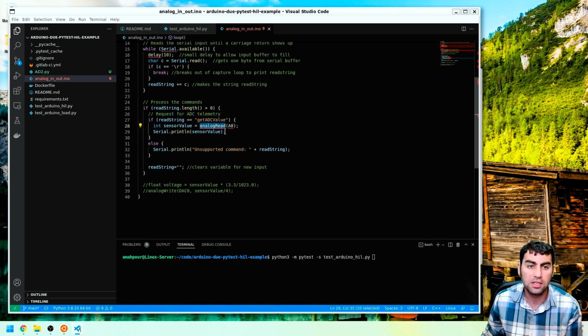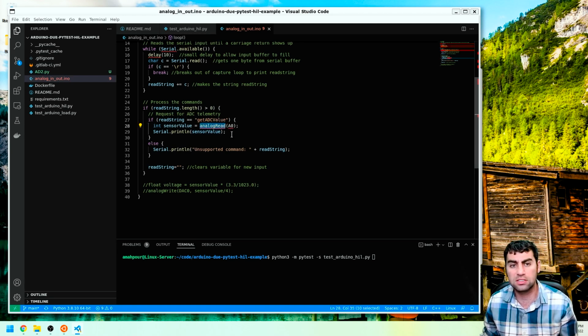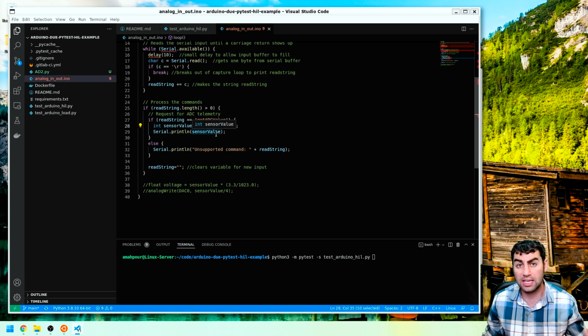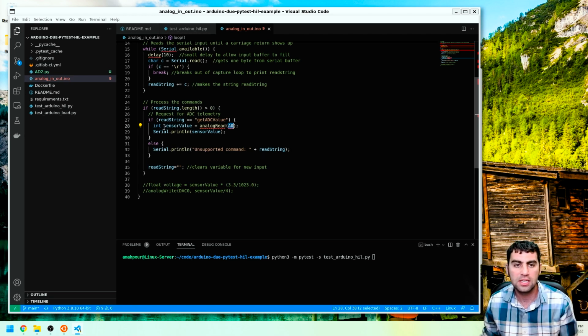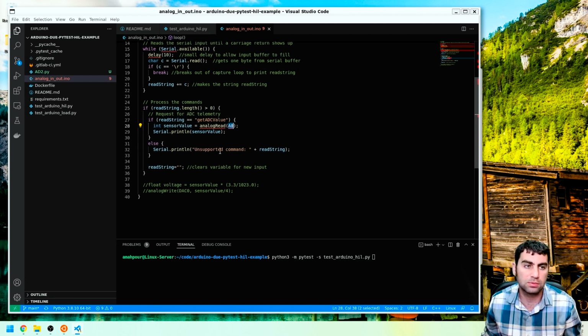You can see over here, we're grabbing the sensor value. In this case, again, the Analog Discovery is driving an analog output into this A0 input on the Arduino. And we're reading that input and delivering that as telemetry back to our serial host. In this case, it's going to be just a Linux machine.